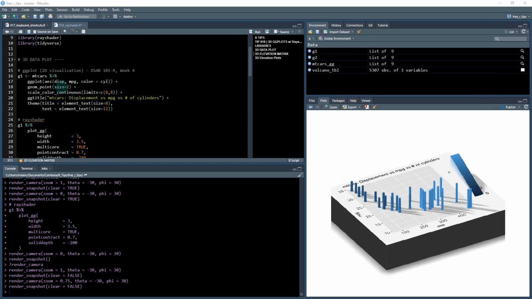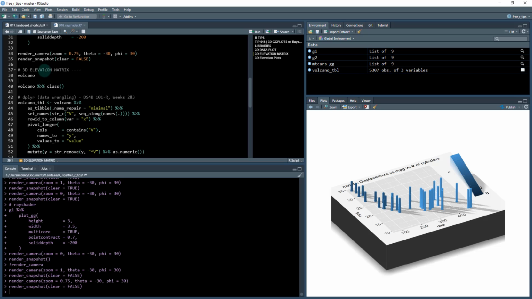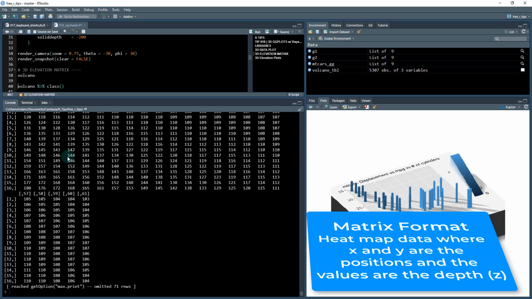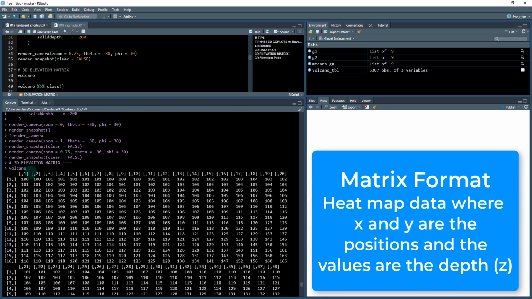It's really neat. Now what I'm going to do is kind of go down through an elevation matrix, which is another really cool use case, which is once we start to get into actually plotting data from an elevation standpoint. You can think of these like maps are the most common example. So one way that you get data in is in the form of a matrix, where you have kind of like a heat map, so to speak, or a raster file.